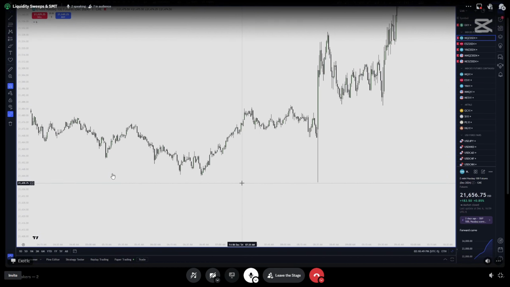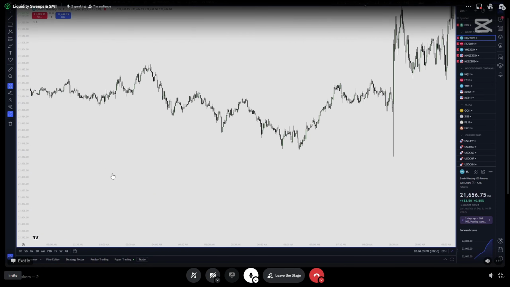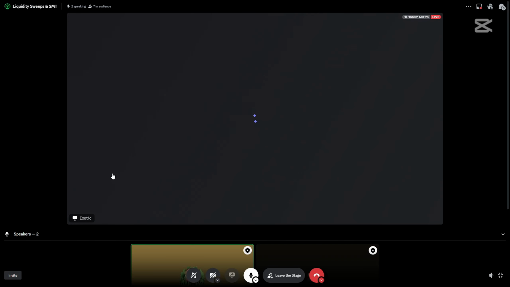But we'll also be going over SMT with wicks and SMT with bodies. And then I'll tell you guys what makes it stronger, SMT wicks, bodies, and so on. So, as we all know, there is going to be liquidity lying below old lows and above old highs, and we're basically looking for price to trade to them and trade below them as well.